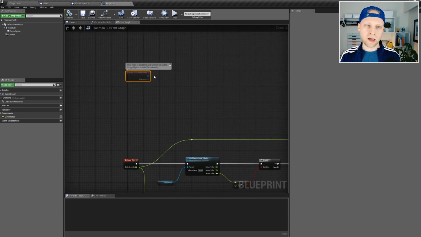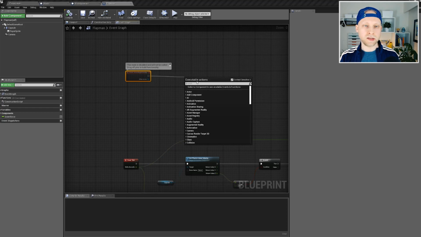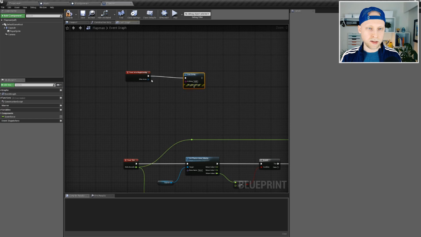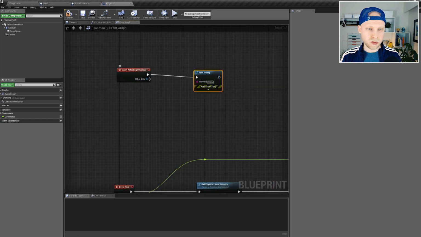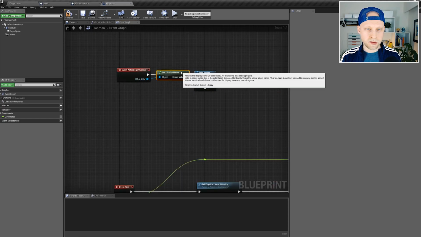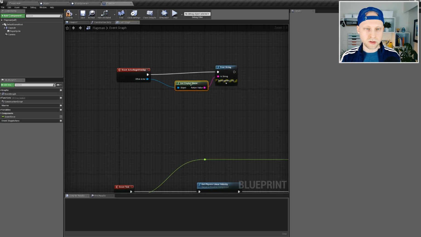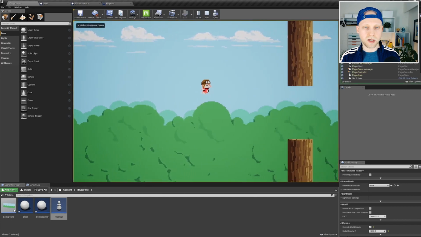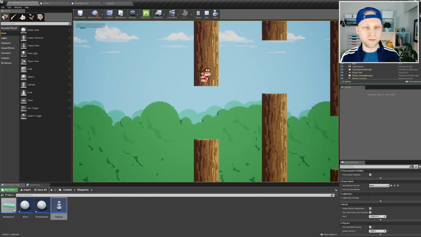All right. So as usual, I'd like to just check that everything is working. So the first thing I'm gonna do is to say Print String. This is going to give us the object you collided with. So why don't we just plug that into the string? It'll convert it for us to a string, and we can see what we collided with. So let's do that. And if my theory is correct, we should be getting a little print message up in the top left. And we do.